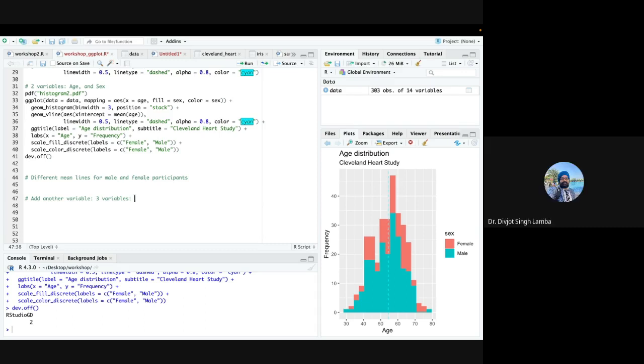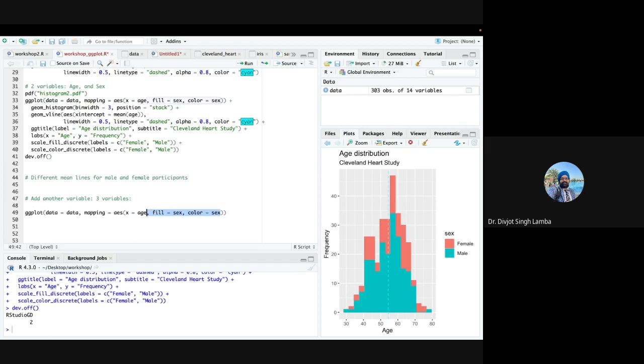Why not mention it in the aesthetic portion, like x is equal to age, and another variable, like y is equal to something? So you want us to specify y? Yes, but then that will change the plot type itself, because this won't be compatible with geom_histogram. I'll show it to you, like we had tried some time back.